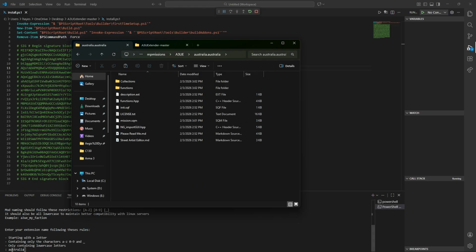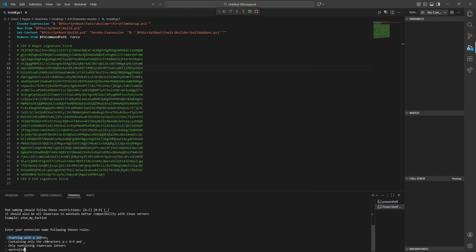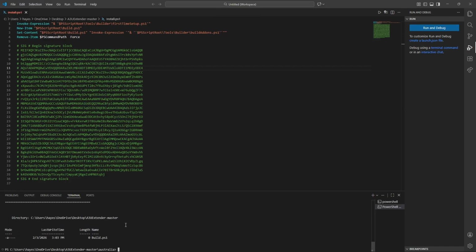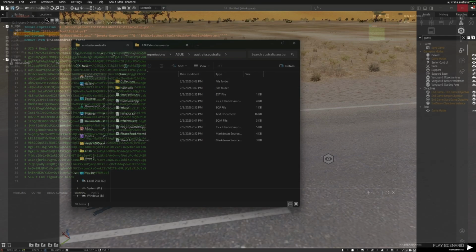Australia, Australia. And it says a couple rules here, containing only characters A to Z and 0 to 9, and only lowercase letters. So I wouldn't even involve numbers, honestly. It's not even really that important, unless it specifically says. So this install.ps1 is now deleted.